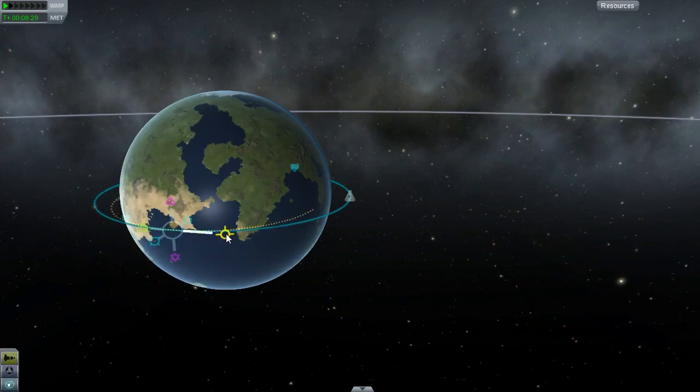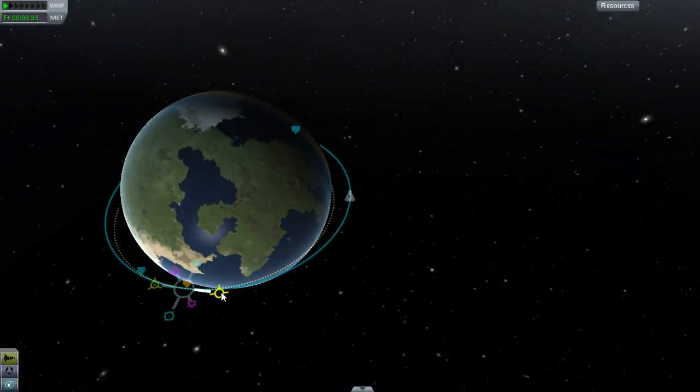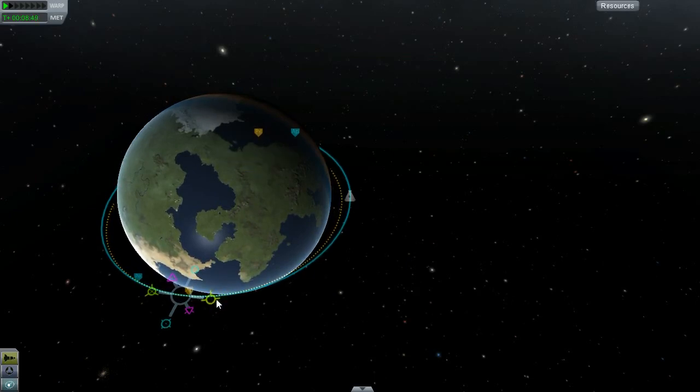What you would normally do is aim for a much higher point, something like that. So there's the periapsis at 31 kilometers. That's what you would normally aim for, around 20 to 30, because you can see I've burnt a lot less fuel. And by burning a lot less fuel, I make it easier.